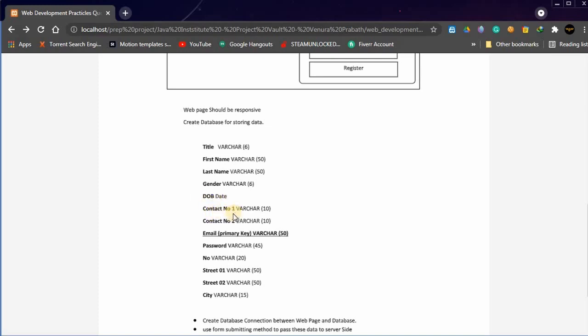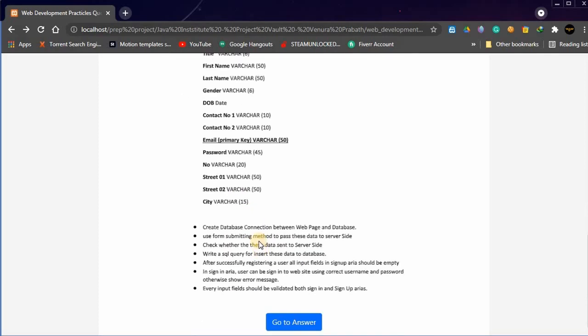And here's the contact number. Only 10 characters will be stored in a single cell in contact number 1 and 2. And here's the email. You can see it is defined as a primary key. Email is the primary key in this database, the data type is VARCHAR, and the character length is 50.